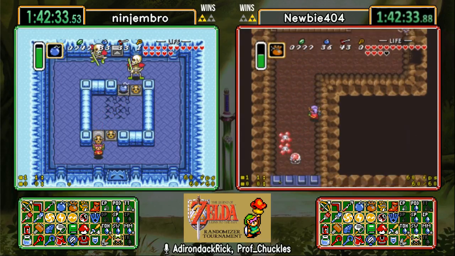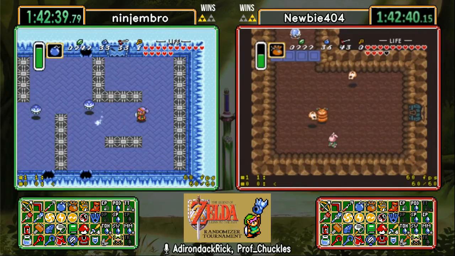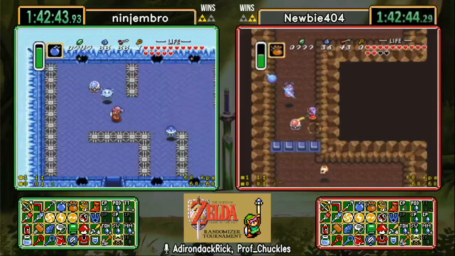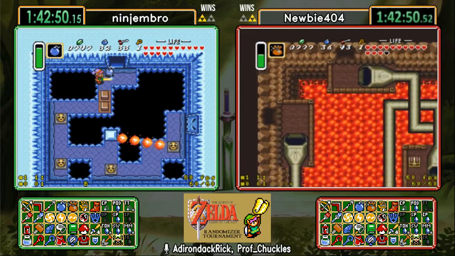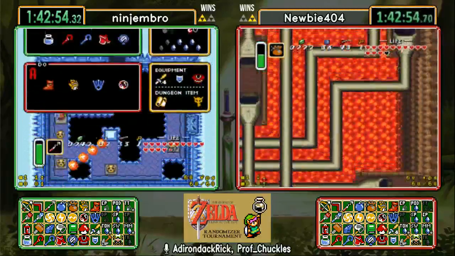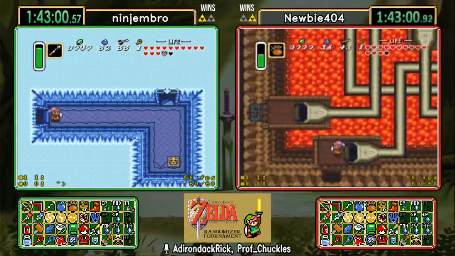Newbie smartly using the powder to go ahead and grab a bunch of fairies. Well, at least two. That'll refill his health up quite a bit. Oh, and he's bunnied. Yeah, and he does the wise thing by bonking into an enemy to get that taken care of so he can quickly kill this pokey for the key. Add another chance for Ninjembro trying to bomb jump again. And he gets it. Nice. Yeah, he had the perfect setup that time around. I'm certain he's going, why couldn't I have this set up the first time around?